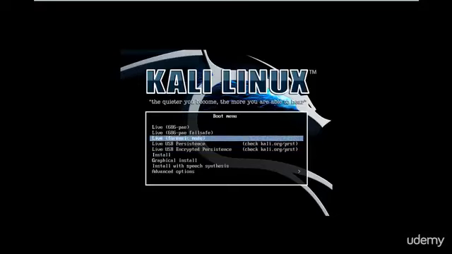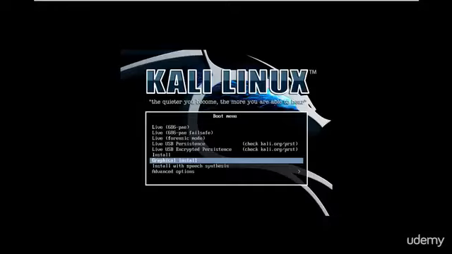These are the forensic method. That means it won't even leave any single trail, no matter what. But we would be proceeding with graphic install, since we need to install that. So, graphic install.